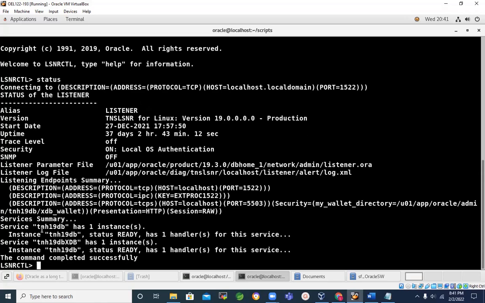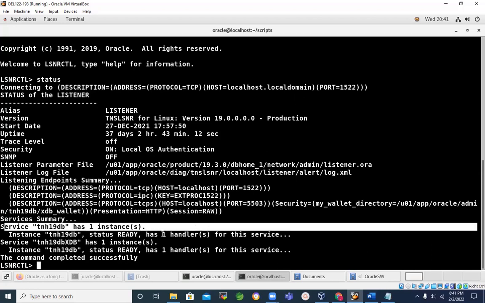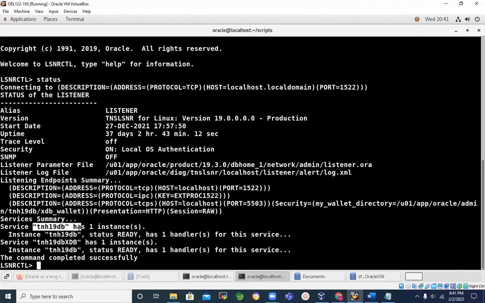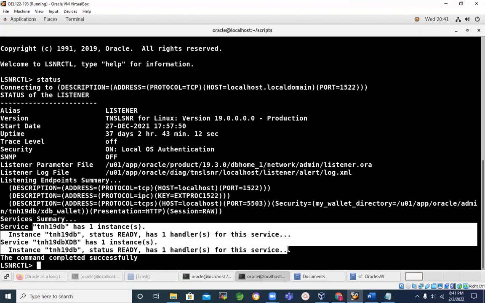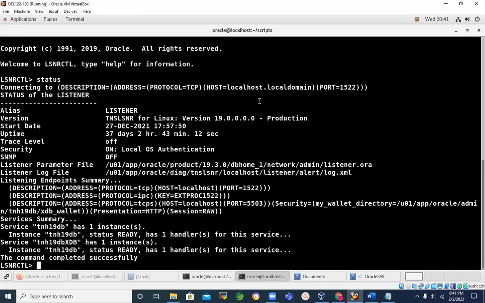And you can see this listener is aware of these databases, TNS19DB, I think only that database. Because the listener first has to know what databases it is working with. Otherwise, to detect an incoming request for a particular database, it first has to know it is working on this database.